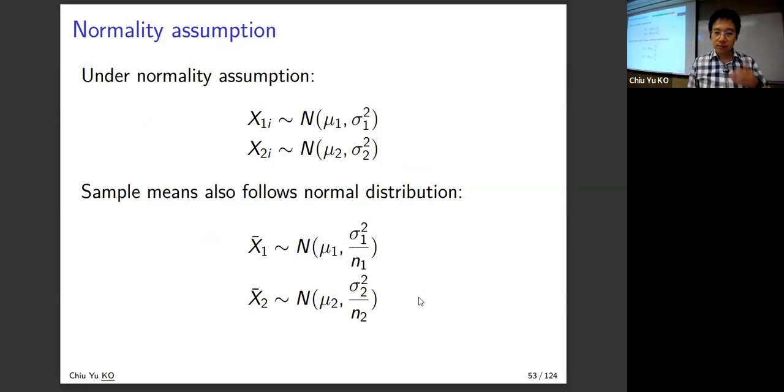What we assume is that the underlying population is normal, and the sample mean is also normal, the bell curve. So now what we have simply means that instead of a single bell, we have two bells. That's what we're saying.